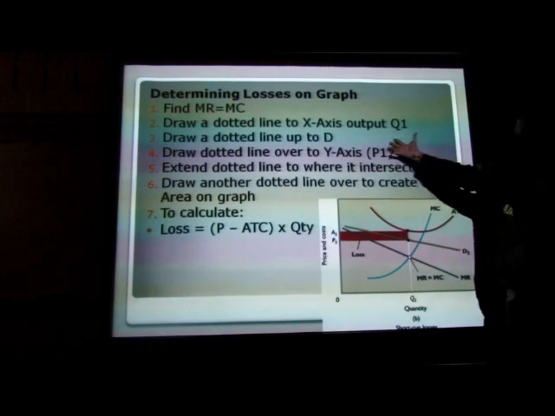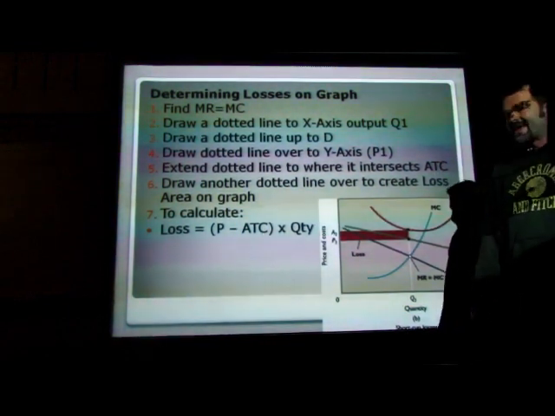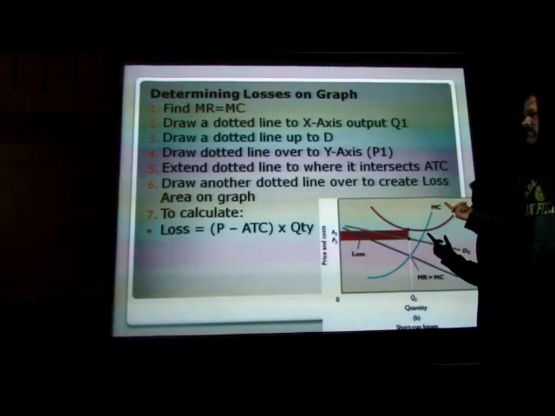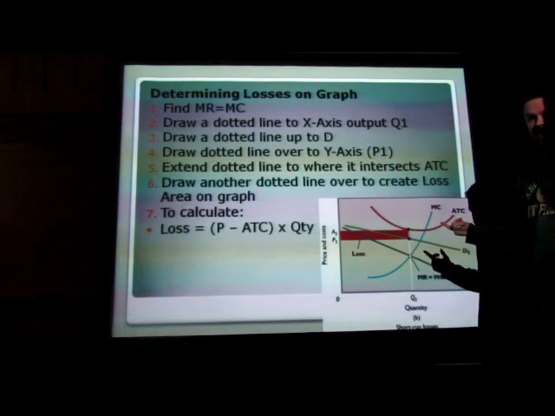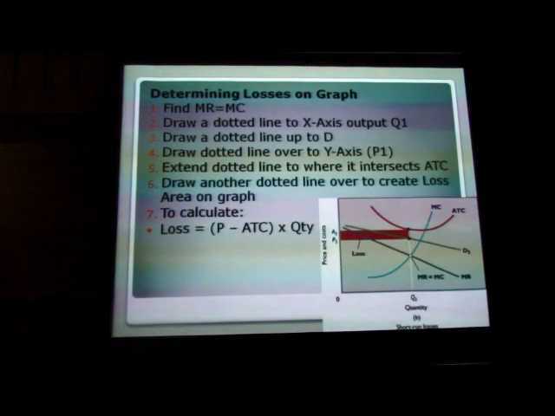Again, this is all laid out. It's price minus ATC times quantity. All the stuff is in the order you would need to follow. So if you don't have this formula written down anywhere, I would recommend writing this down or reviewing this PowerPoint again or watching this video again. Because again, this is the exact same thing, whether it be monopolistic competition or monopoly. So you need this for both.